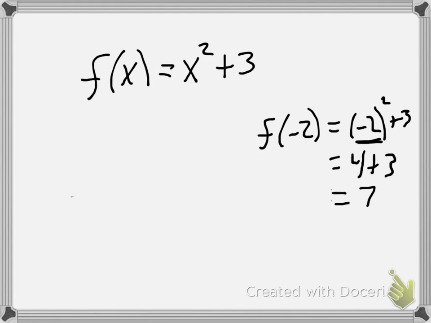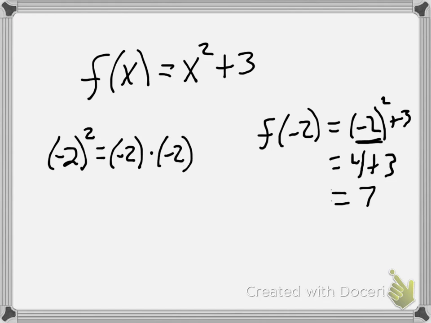Alright, I want to show you something. Let's say I had negative 2 squared, and I had that negative 2 in parentheses, much like I did on the right-hand side. Well, remember that when we were talking about variables, the square means you have 2 of them. So what that technically means is negative 2 times negative 2. You know a negative times a negative is a positive, so negative 2 times negative 2 is a positive 4, which is what we got over here on the right-hand side.